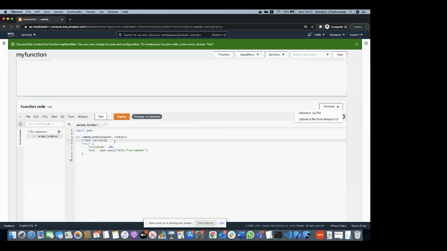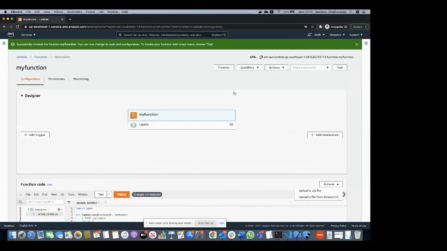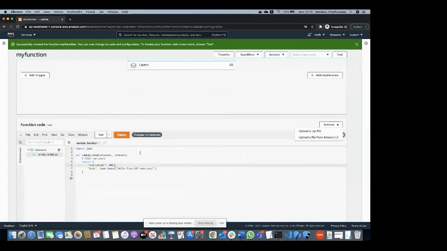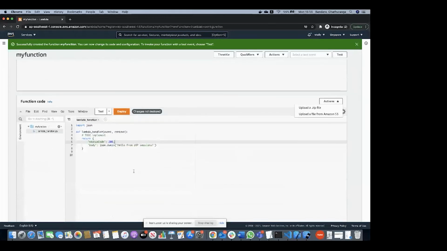So this will simply return a small message in this particular function, right? Right. So once you change anything in this section, in this code, you have to click on this deploy button.